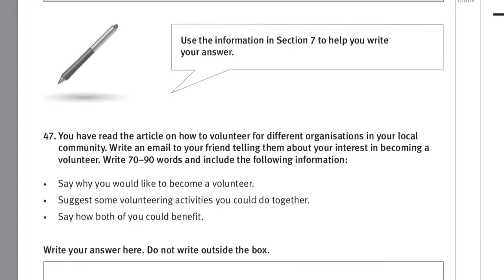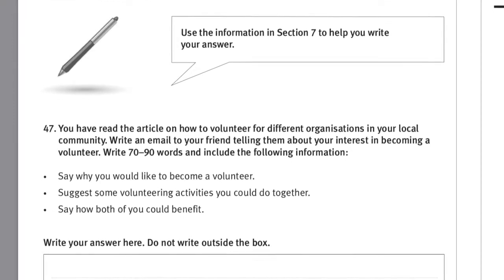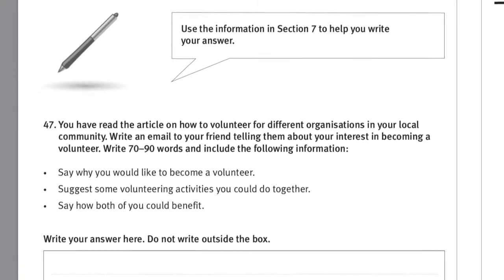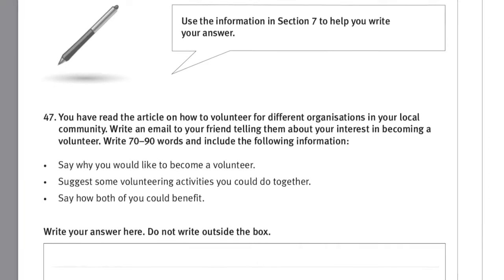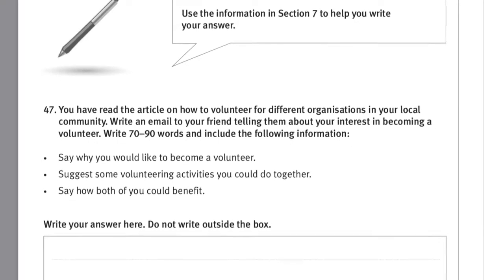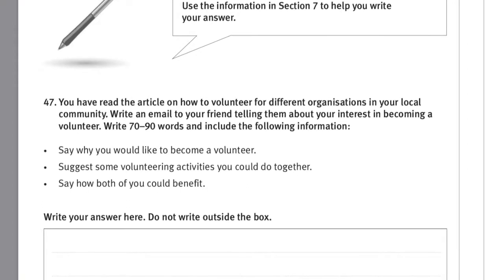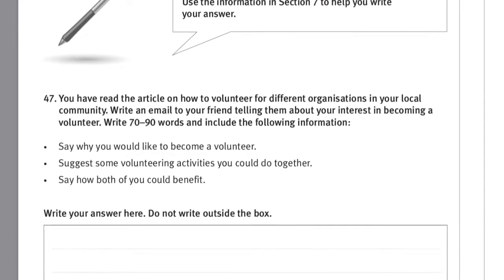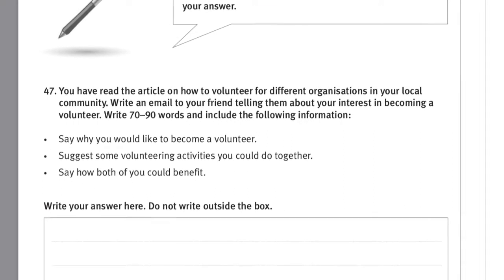So with that, you have to complete from 70 to 90 words. So you cannot write less than 70, not even one word, and you cannot write more than 90 words. The average that you should aim for, I think it's the best, is like 80, 85. So it's not too little and it's not too much.